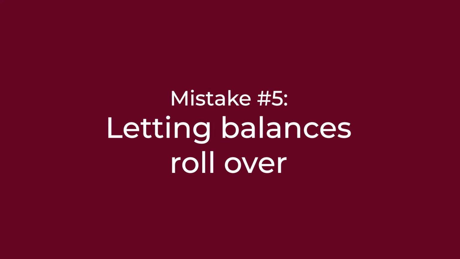Last one, and it's kind of related to mistake number 4, is just letting balances roll over. And so typically, this is normally what's happening on the balance sheet. We're looking at the balance sheet in QuickBooks Online and we're seeing prepaid expenses, which is a common account where I see is not really tended to. AR, believe it or not, you know, putting in pledges, but then when they come in, you're not actually applying it to the invoice. And so then you're double counting the income. But more than that, this balance in AR is just staying on month over month, just staying on the balance sheet.